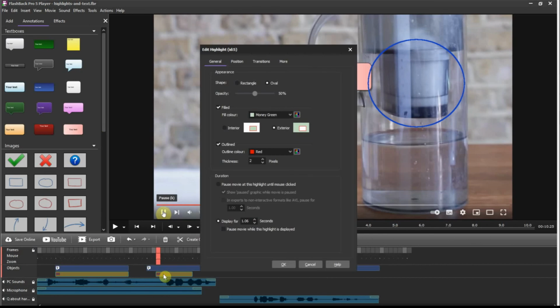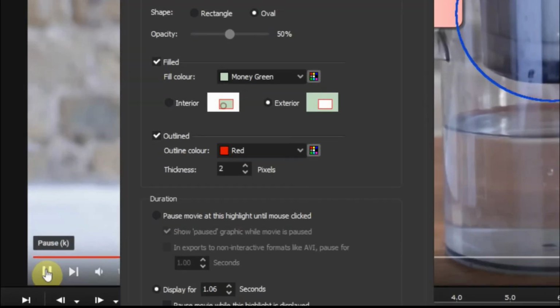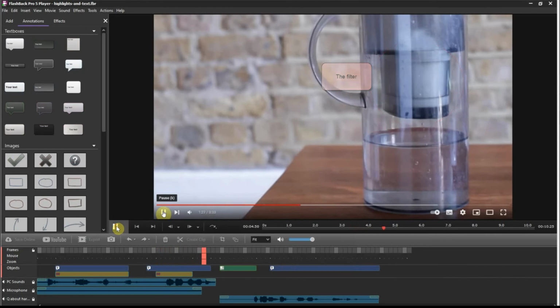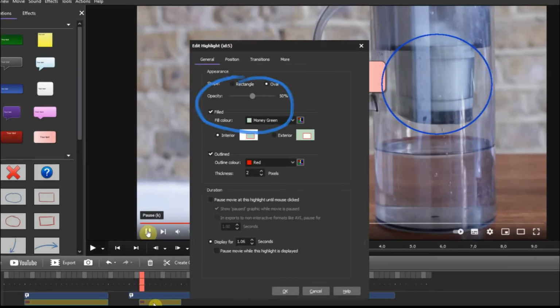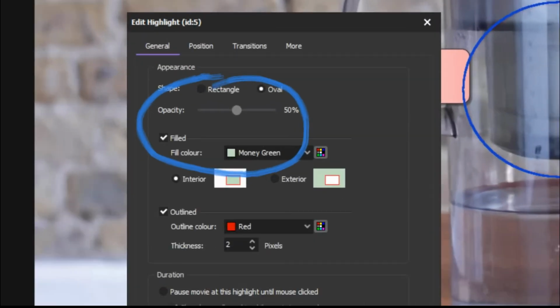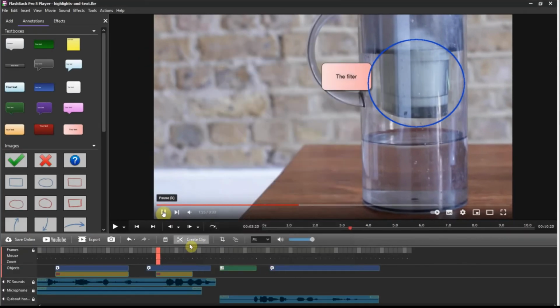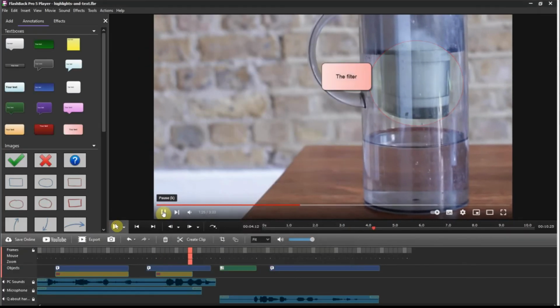If we look at this menu for the highlight, it's showing as an exterior highlight, and by contrast an interior highlight would be one in which the fill was on the inside of the shape. The issue with that, of course, is that if you make it too opaque, you're actually blocking out what you see, but it can work well otherwise if you have the opacity set to being low. In this case, this is what it looks like when you vary the opacity to very high.